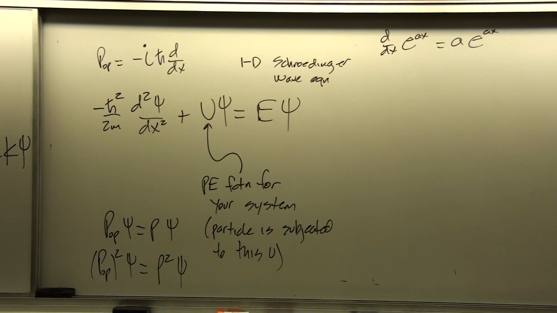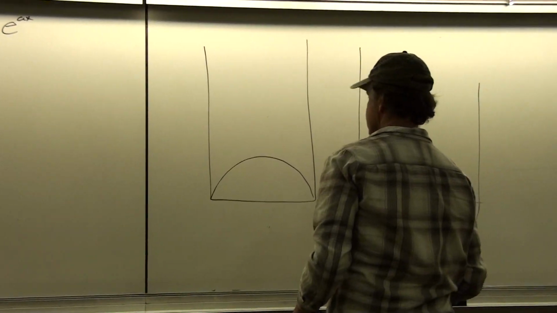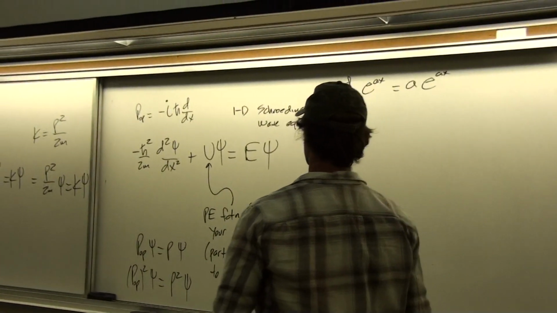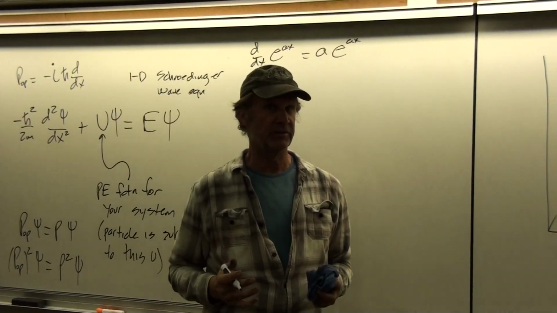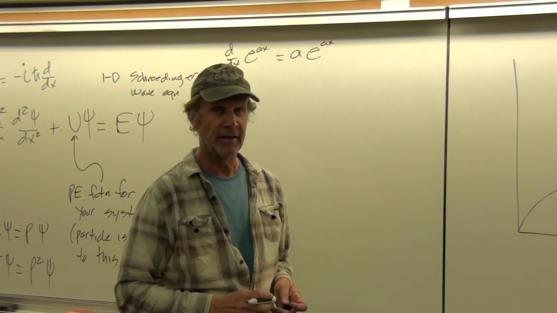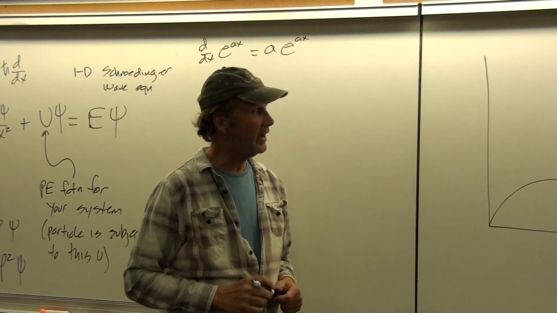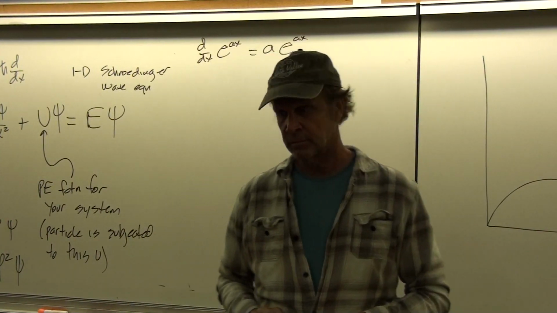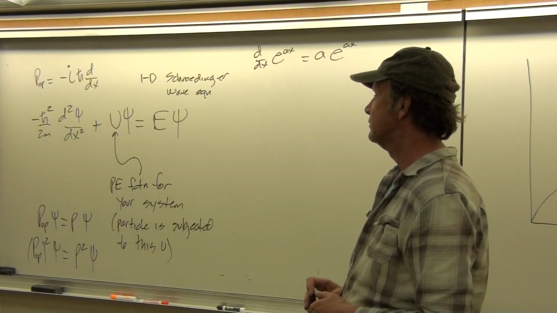Now, because the particle in a box is purely a combination of these different sine functions, it's actually easier to use the sine function formulation. But most of the time, we're going to want to use that exponential formulation. So don't forget about that, because in almost every other example we'll be looking at, other than this more simplified particle in a box explanation, we are going to be using that complex exponential stuff.